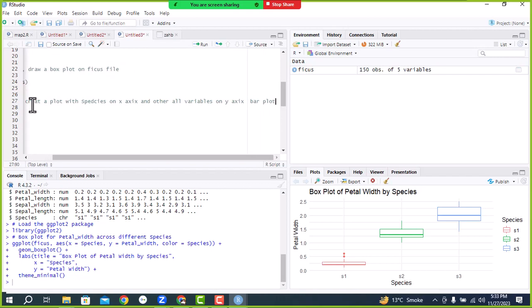So new assignment, new task, new requirement. So here is a new need.